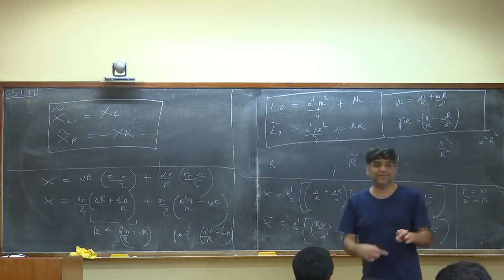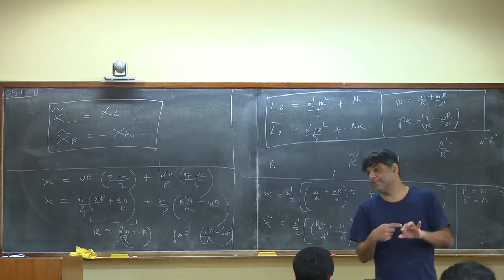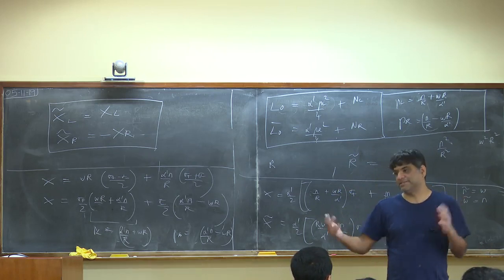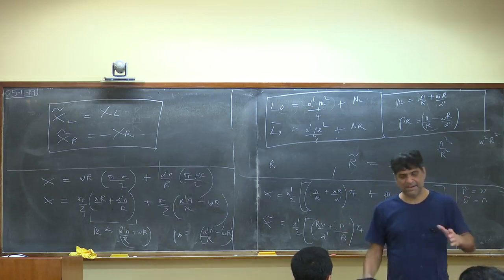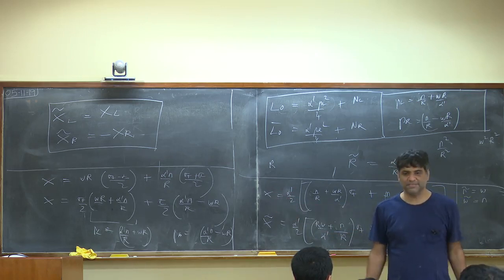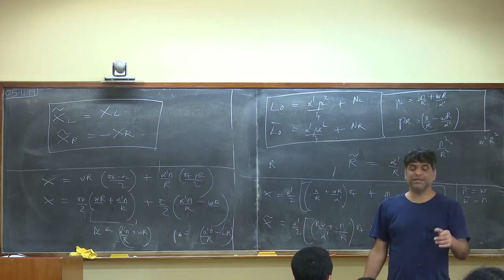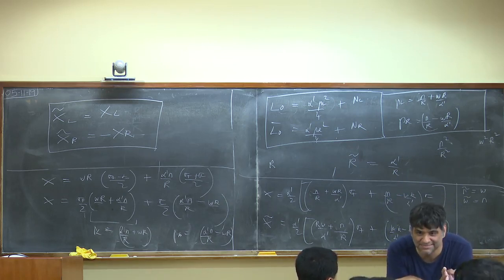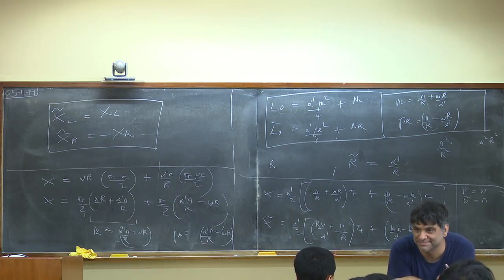Similarly, momentum is heavy when something has to go over a small circle because momentum is quantized in units of 1 by r. When r is small, 1 by r is very big. But momentum can be very light on a big circle because when r is big, 1 by r can be very small. Okay? So if you look at the momenta of a small circle, they behave exactly like the winding of a big circle. And the winding of a small circle behave exactly like the momenta of a big circle. So that's how it's working physically.